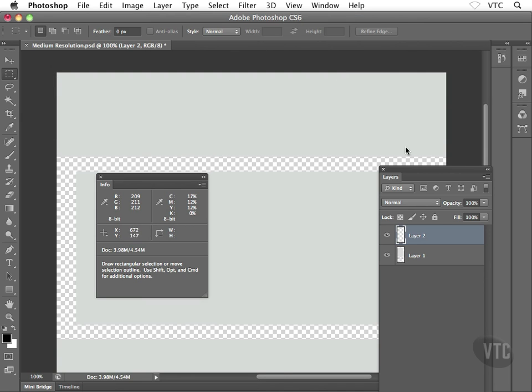So there's Layer 2, which now contains the header. I'm going to rename this, you guessed it, header, just like that. There we go. There's our header. Now we just have the rest of the wireframe. But again, as I mentioned earlier on, I'd like to move a little bit faster if that's all right with you.